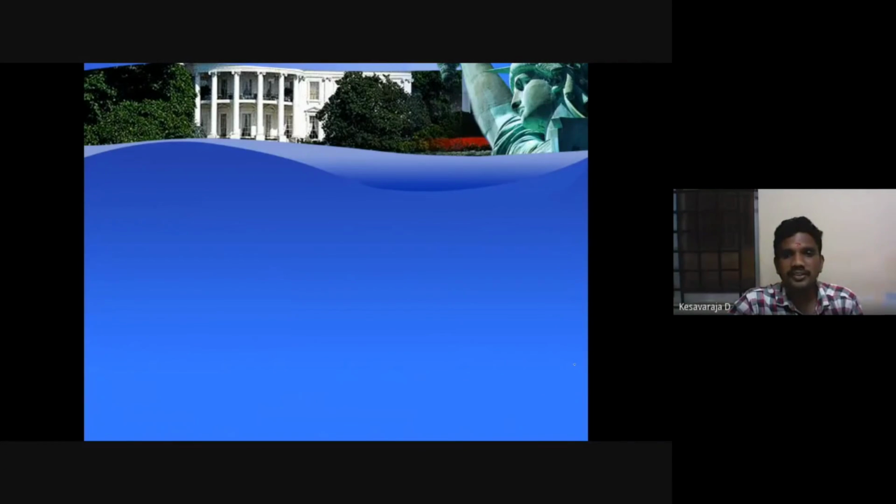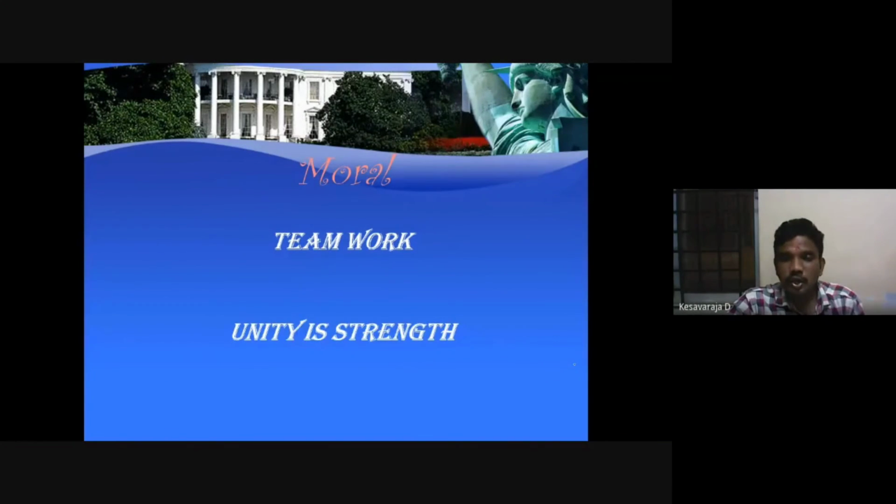Now, what's the moral behind the story? The moral behind the story was teamwork. Unity is strength. One of them learns what is augmented reality in that session. Another learns what is object detection. Another learns what is object tracking or object recognition. Another learns how to implement object detection via the CV toolbox. If you work as a team, then only is it possible to provide real research work to society. So it needs teamwork, and unity is strength. So always it needs teamwork.